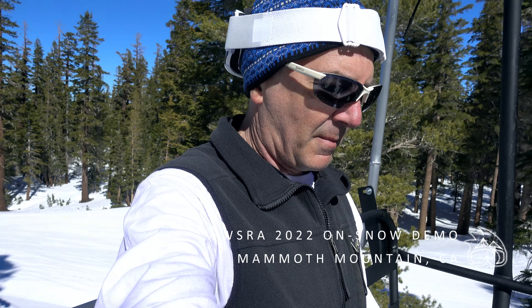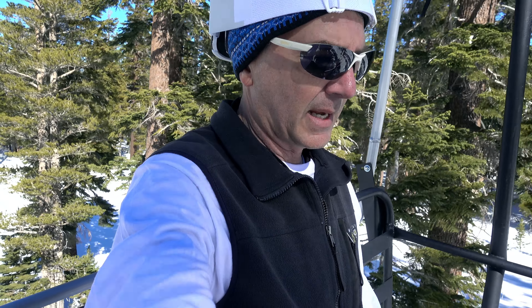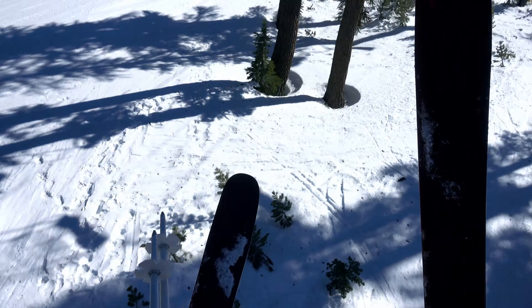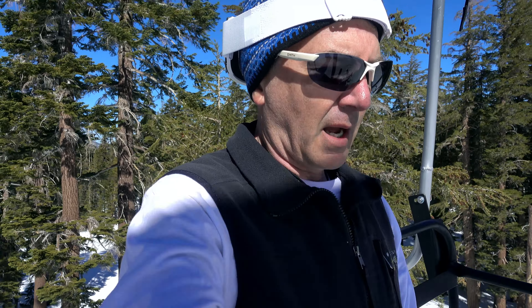Headcore 99! Sounds like not a lot of changes over the past couple years on the Core 99. Let's take a look at it. There it is right there. As you can see, the big change would be the graphics. We have some color into what was previously a kind of austere charcoal-y gray ski. I'm all in favor of the color.